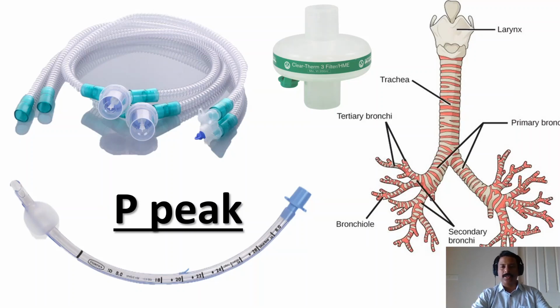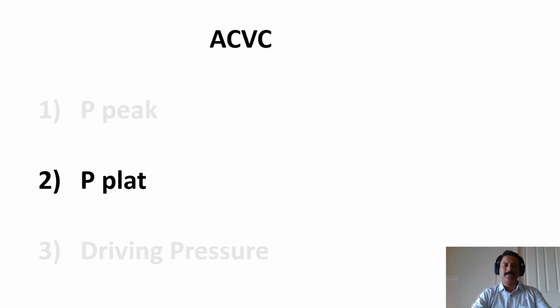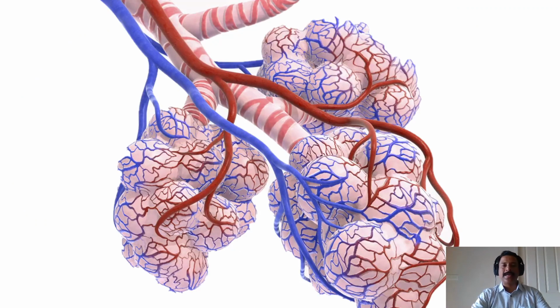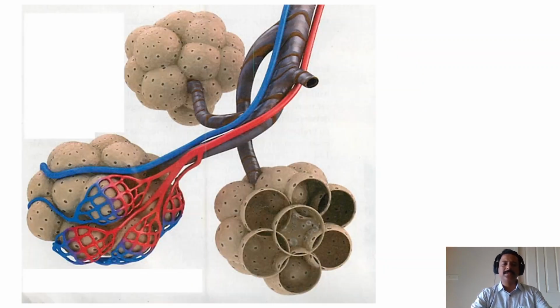So once again, P peak means the airway resistance, starting from the circuit, your humidifier, endotracheal tube, trachea, and to the main bronchi. So what is P plat? P plat is an important thing we have to understand. P plat is the pressure at the alveolar level. Our alveoli are the most functional part of the lung. It is a very delicate thing. So if you try to increase the pressures in the alveoli, it is going to damage your alveoli. It is going to damage your patient also. So always try to keep the P plateau pressure within the normal limit. If you increase the P plateau pressure, you're going to destroy your alveoli.